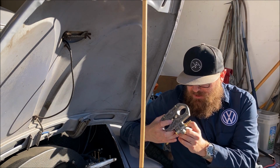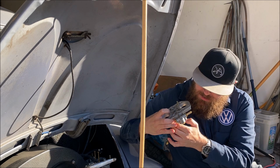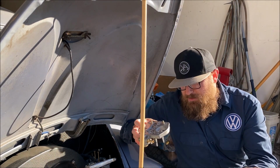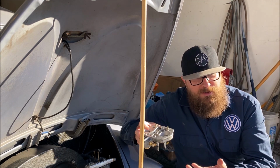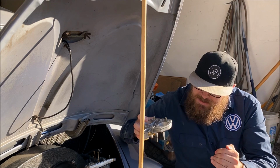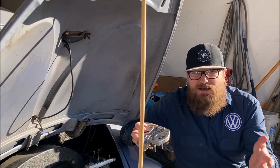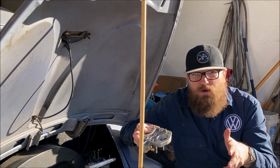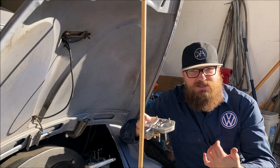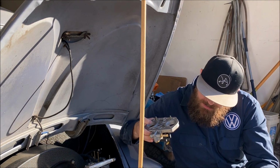Once I replace the float, we shouldn't have any issues. Now, I'm very surprised that a brand new carburetor, and at the time that this happened, let's say it was 4 months old, has a crack in the float like that. It's possible that it was that way before, it just worsened over time to where it was actually allowing fuel inside that float and sinking it.